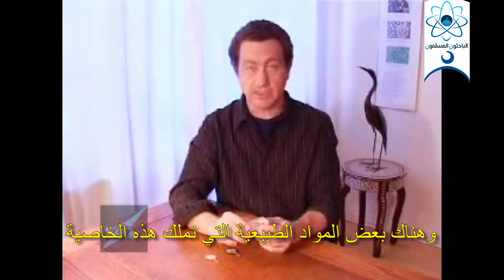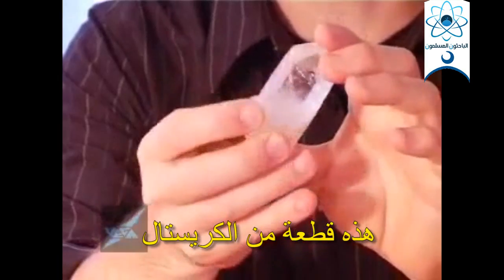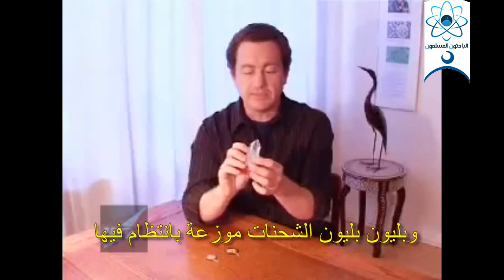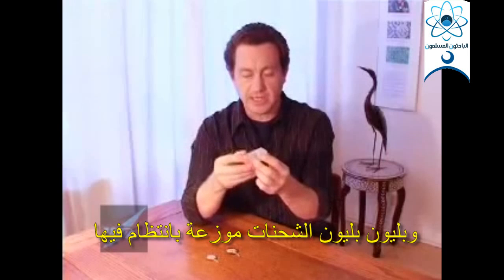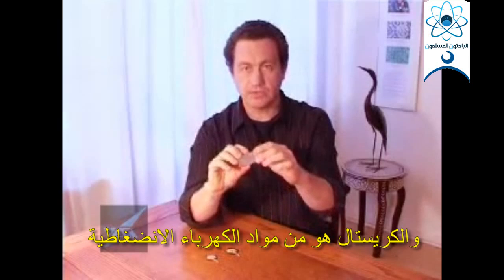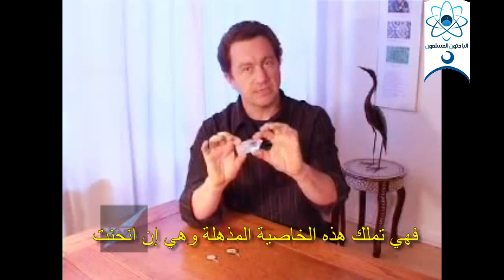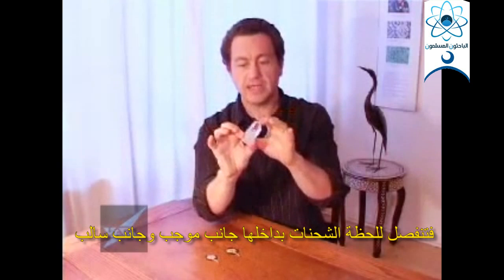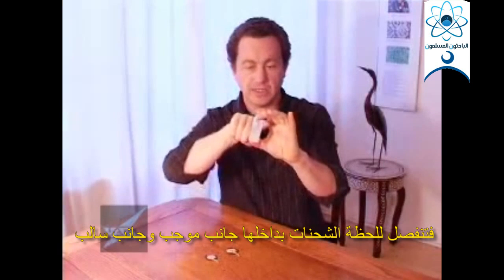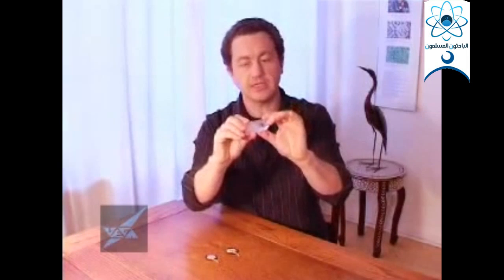There are some naturally occurring minerals that do that. This is quartz — it's a beautiful crystal. The atoms are packed together so regularly that even though there are billions and billions of them, you can actually see the way the atoms are packed because that results in the beautiful crystal shape. Quartz is what's called a piezoelectric material, and it has this amazing property that if you bend it, the charge is separated — one side of the crystal goes positive, one side goes negative. You can actually make electricity this way.